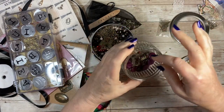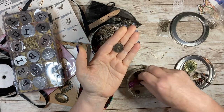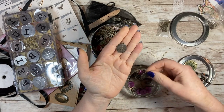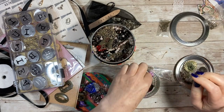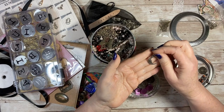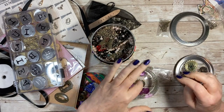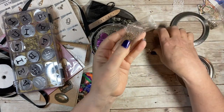In this glass here, these were coins off a bracelet. I bought a bracelet in a charity shop that had these coins. So one of those might go. I've got a moon. I quite like that. Yep, might put that in there as well. Yep, so that's that.